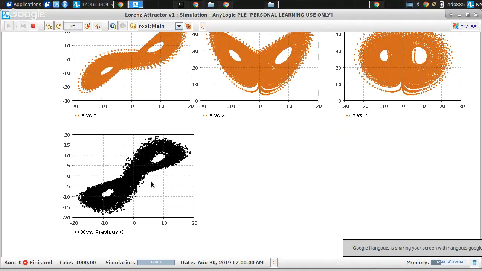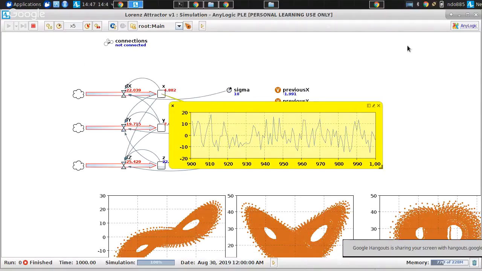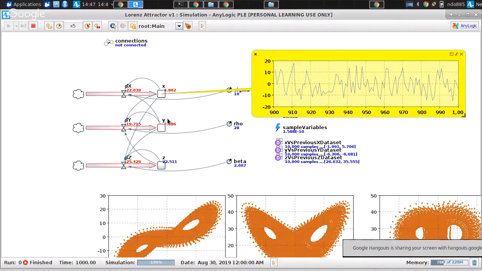So somehow, and this is the heart of the idea, just looking at x by itself, we're getting something that looks a lot like x, so looking at x versus previous x, we're getting something that looks like x versus y. And it's a reflection of the fact that the information about x actually tells us about y. And in fact, the information about x, if we really look into it, will tell us about z too. Why is that? Well, x is not evolving on its own. It's evolving with some interactions from y. y is affecting x. And that means information about y is going to be encoded in the value of x. x actually tells us something about the value of y.